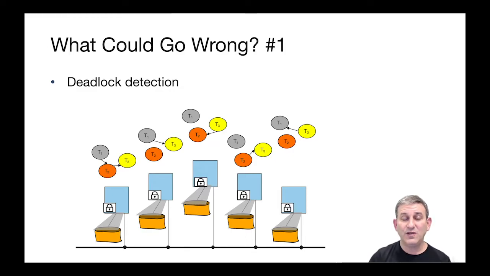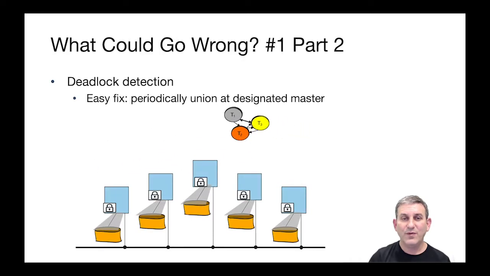So on each individual machine, there is no cycle. But if you look at the colors and letters of these transactions, you can see that there is actually a waits for cycle going on here. And so basically what we want to do is get all of these little local waits for graphs and bring them together in a single place. And when we do that, we'll see the cycles that go on across nodes that involve multiple transactions.